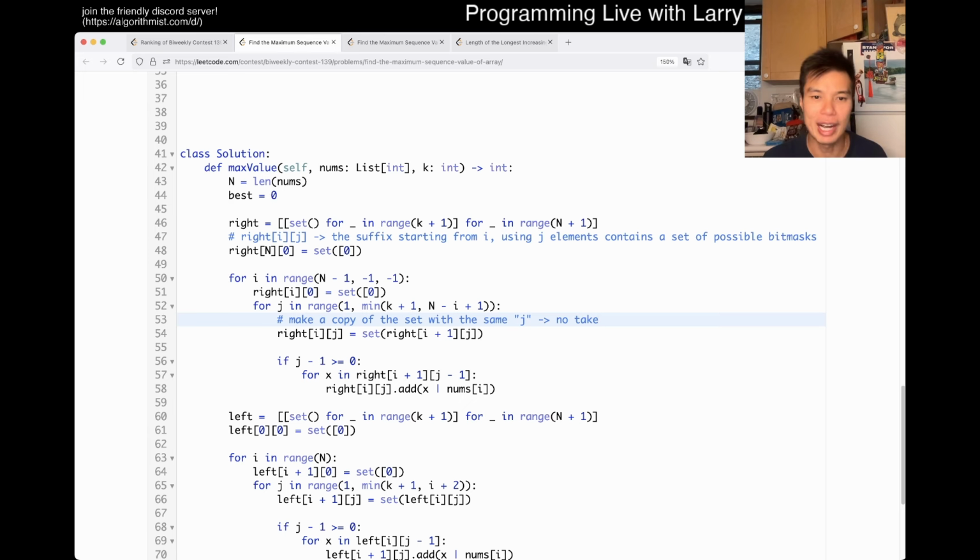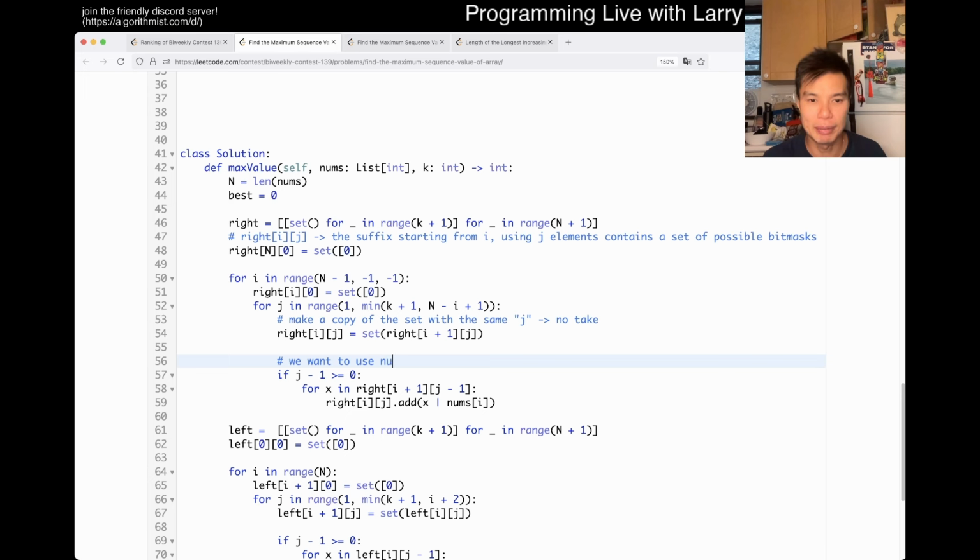So basically this is saying that, okay, well, we don't take it from the previous thing, then the used elements remain the same, so we want to keep it the same, right? So we just make a copy of it. Otherwise, we want to use num sub i. So if we use num sub i, then we look at every possible previous possibility, which is in this thing, right? The previous index. This is j-1 because we used one fewer, so that we constrain the number of usage on the k dimension on this side, and we just add this as a possibility, and we just do a regular OR. That's pretty much it.